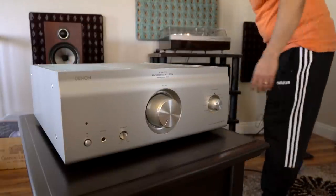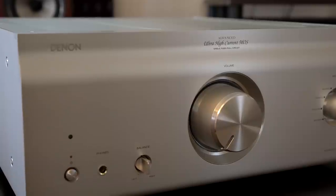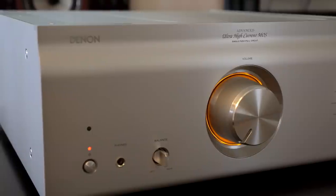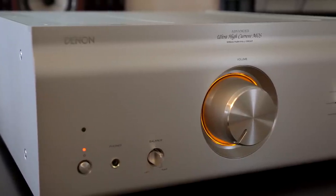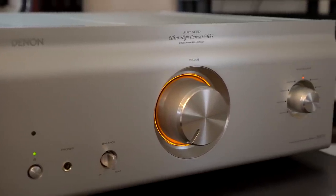Let's turn it on. It makes a click noise from the relay. That little orange or red light is blinking. Oh, that came on. The orange illumination around. Now it's ready. This is very nice.